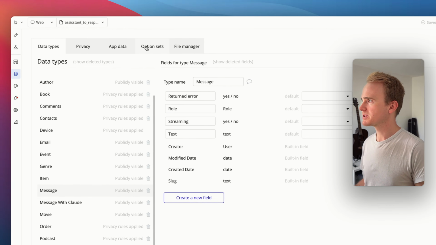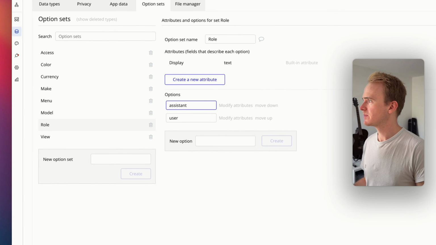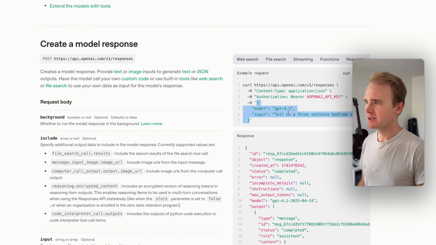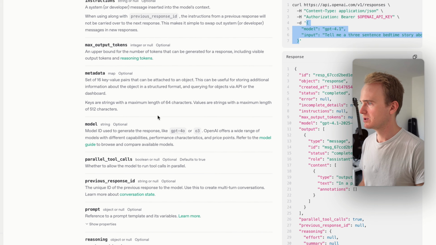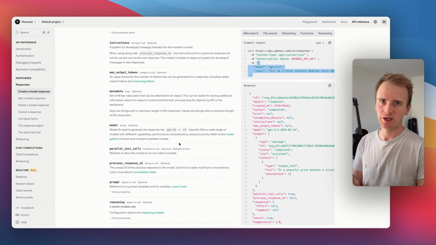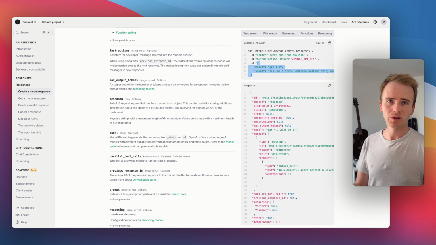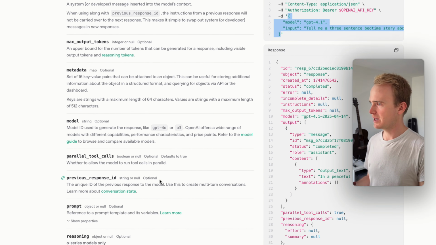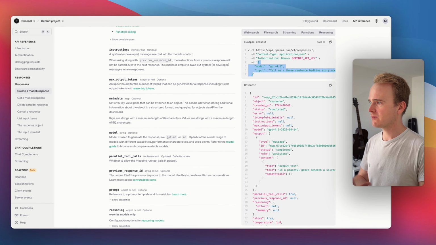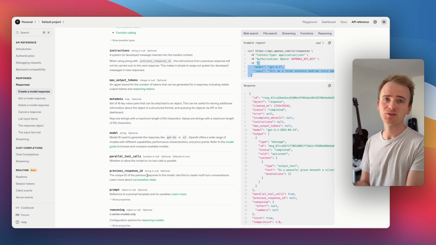And role is an option set because we basically have to declare, is it the assistant or is it the user? What I'm referring to there is when you send a message. So there are two ways. Here's another important thing to consider. There are basically two ways of supplying a list of messages with the OpenAI response endpoint. One is that you use the response ID. So every conversation has a unique ID, and OpenAI is now storing that.